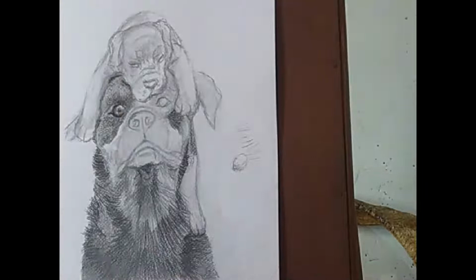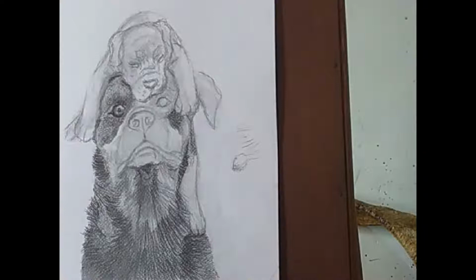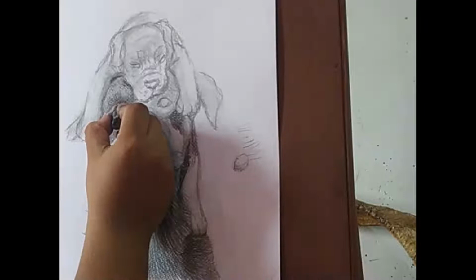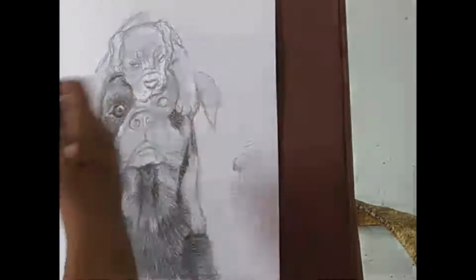I am not actually satisfied with the eye. I might go further and make it more darker and create it as realistic as possible with the materials which I have at the moment. There you go. All right, so we have a glance of the eye. Maybe I'll go back and forth and create it a little further.